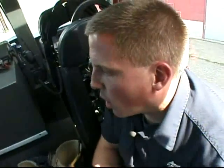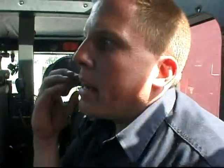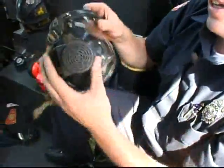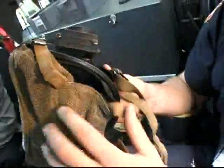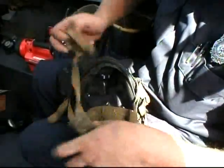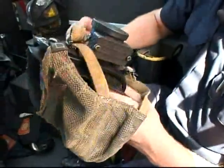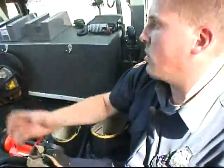Can you communicate with your officers? You can. The newer masks that we have, we're fortunate to have nowadays, have what they call emitters on the side. I'll show you on my mask. Obviously it's not hooked up to the air tank. But this device right here is called the voice emitter. I'll put the mask on and you can hear what it would sound like. What do you mean voice emitter? Is that going to go into a microphone someplace? It doesn't go into a microphone, but it amplifies my voice from inside the mask through this amplifier so it's louder on the outside.